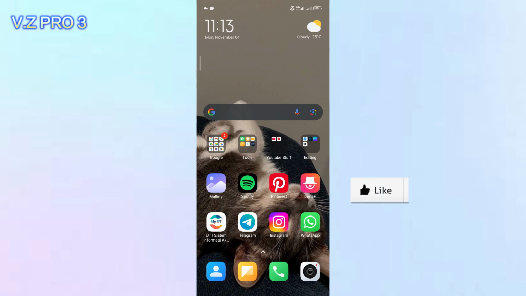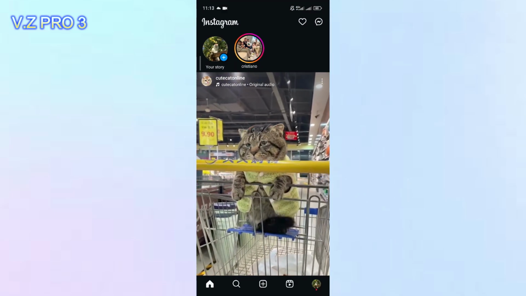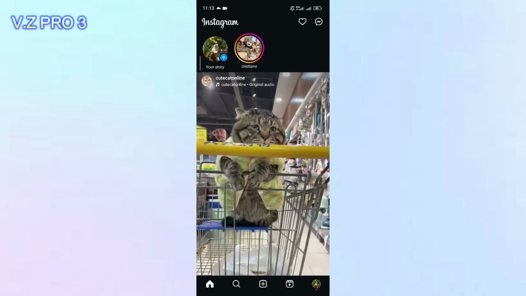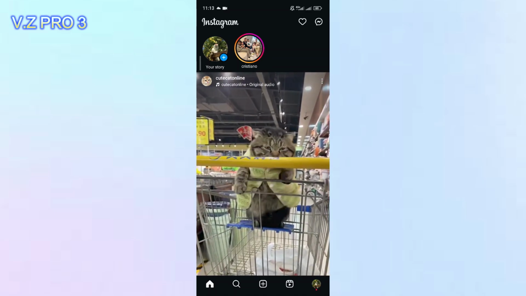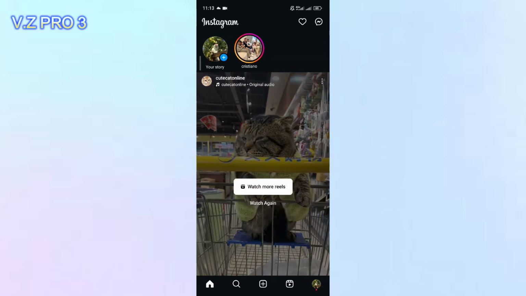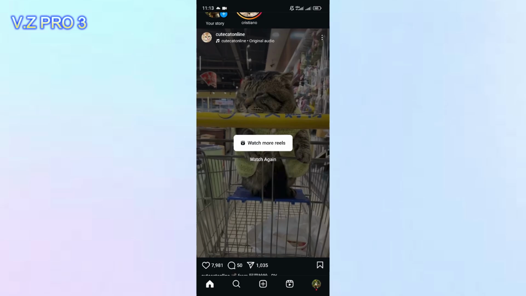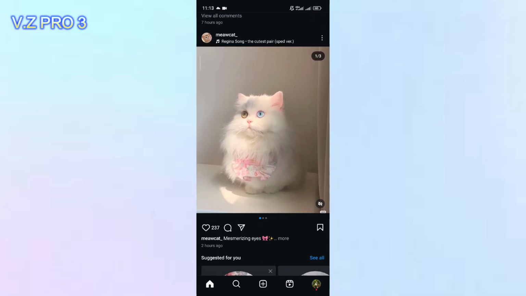So let's go! The cutouts feature on Instagram allows you to create unique stickers by automatically cutting out objects or people from photos. It lets you generate stickers from photos saved in your phone's gallery as well as from someone else's Instagram post. And how to do it if you want to create a sticker on your Instagram using this cutouts feature? It's so simple. So first of all, of course, we have to open our Instagram.